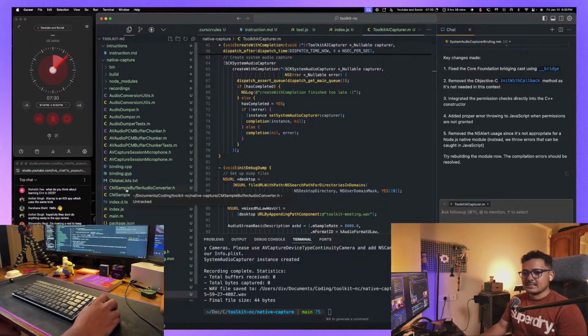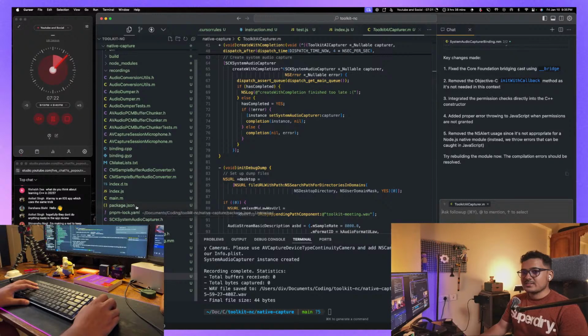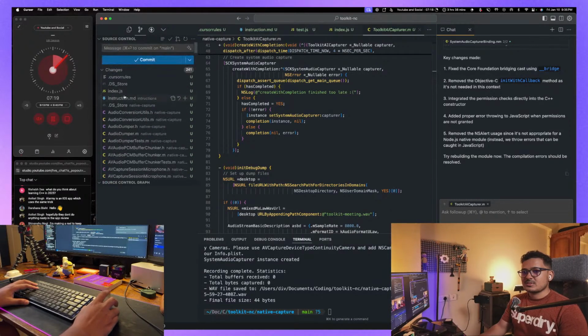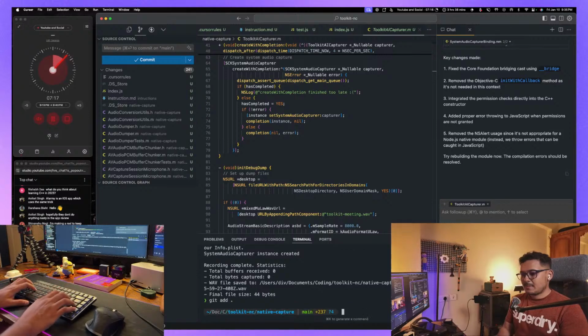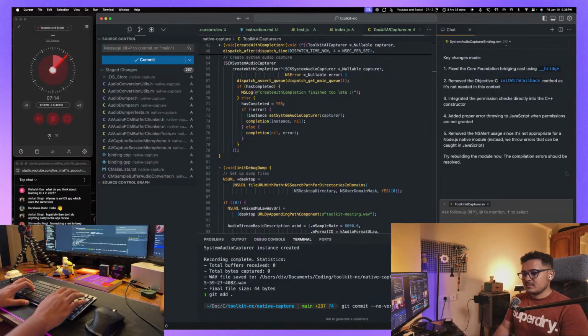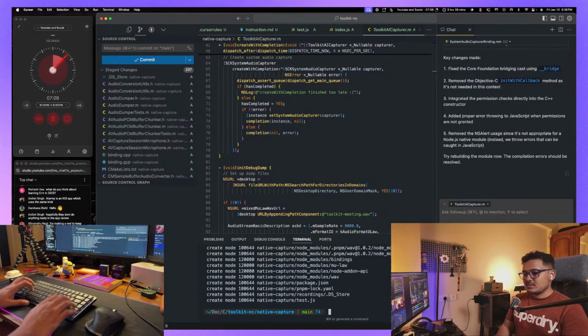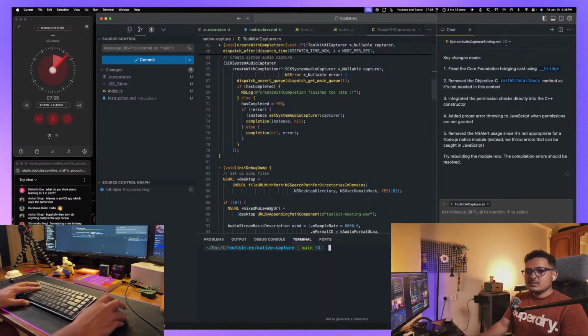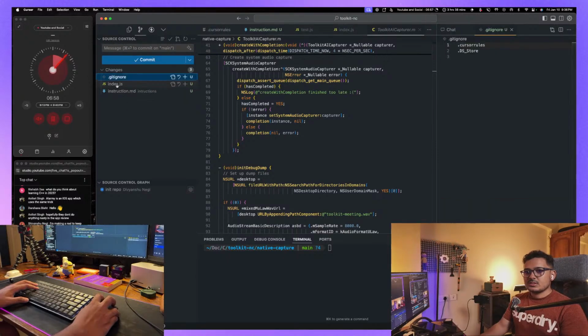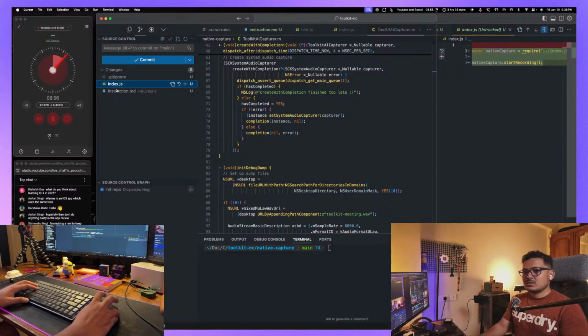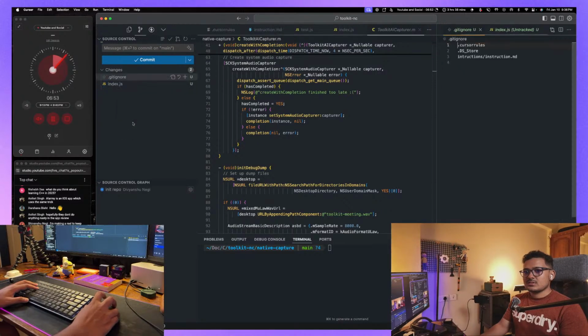So what if I tell Cursor to change everything into Swift without me doing anything? Should we take that risk? Or maybe just commit this first? Init repo. That to get ignored. This to get ignored. To get ignored.